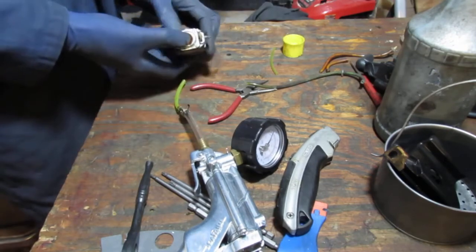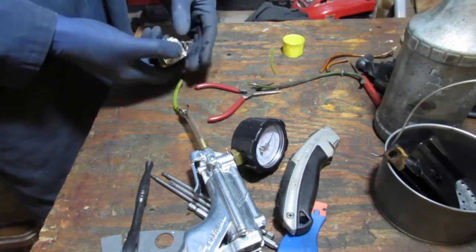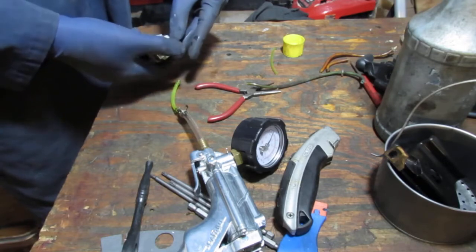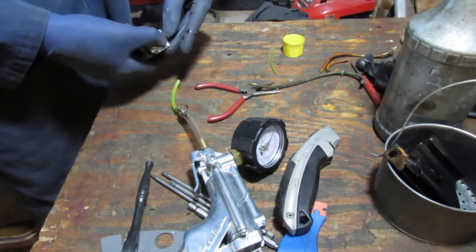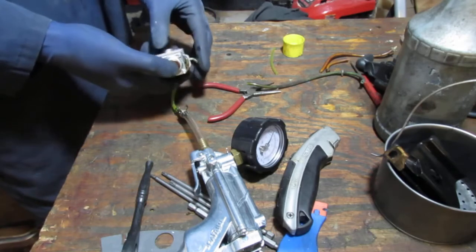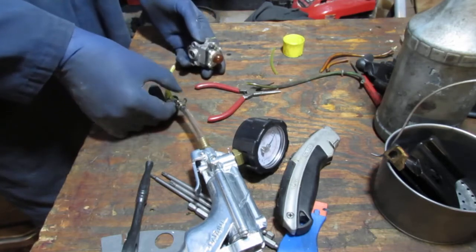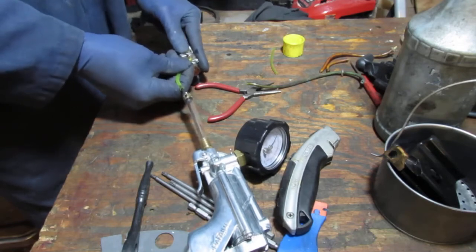So I know from pushing this, right? That's the return. That's the green. That's the return. And this will be the intake. Okay, so intake's there. Return's on that side. So, let's see.